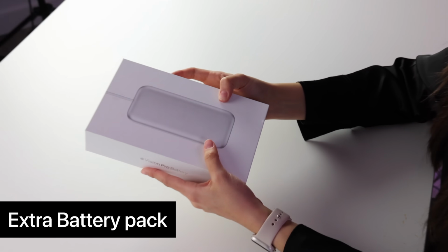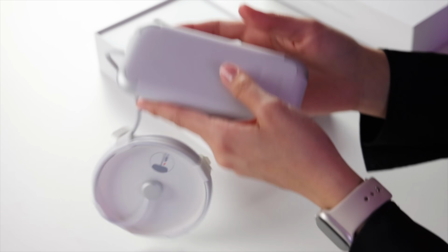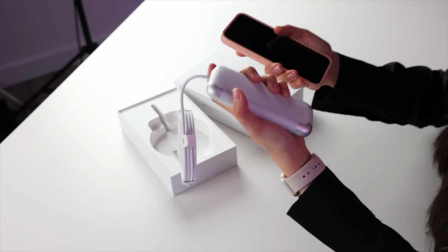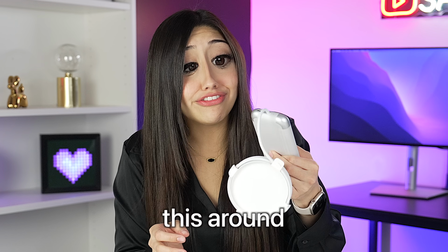So then this is the extra battery pack. The Vision Pro already comes with this, but the Apple Vision Pro only has 2 hours of battery life. So you know we had to get the extra battery. This was also $200. Oh my gosh, this is kind of heavy, dude. This feels like the weight of my phone. Jeez. Oh, sorry. This is literally the same weight as my phone. It's gonna be vintage in like 5 years. I know this is gonna be like what we show our kids. They're like, Mom, you really carry this around?